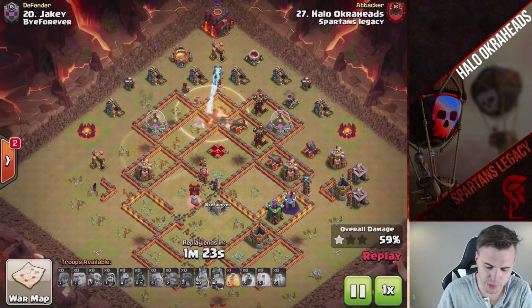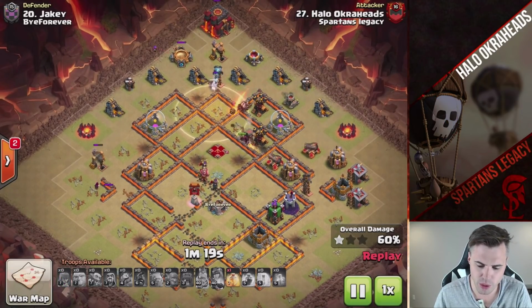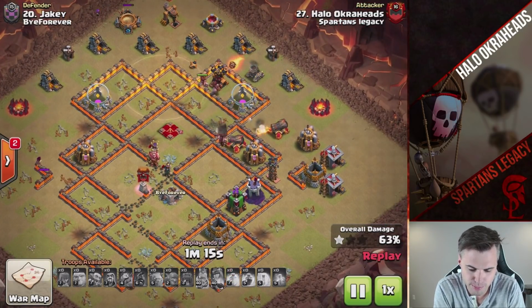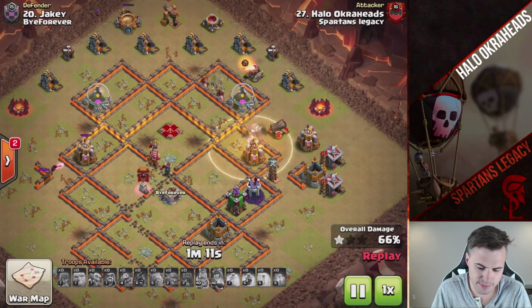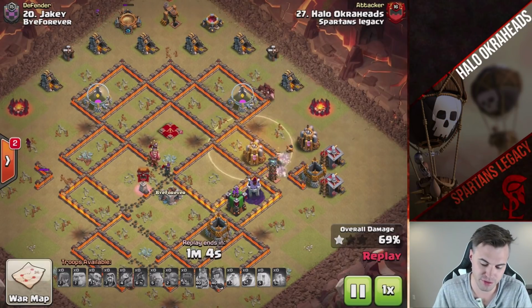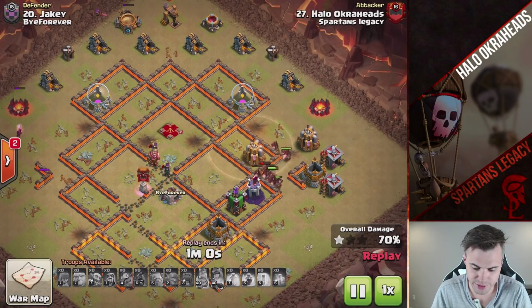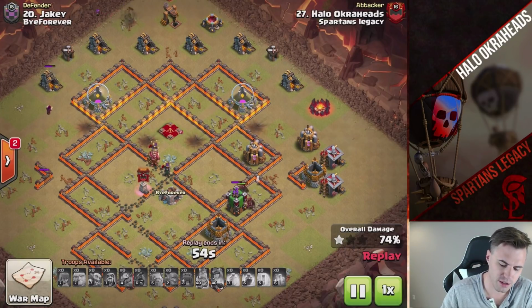And yet again, only 1 wizard for cleanup. I dropped too many wizards early on. So this one was way closer because of my couple mistakes. Mainly just not knowing how far that ram could go with the 3 freeze. There wasn't much on it. So probably would have brought Valkyries in there, taking care of the queen. I probably would have gotten the same value. I don't know. The golem did good work too.